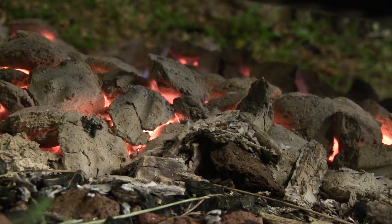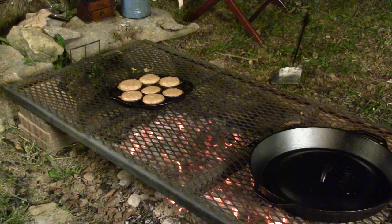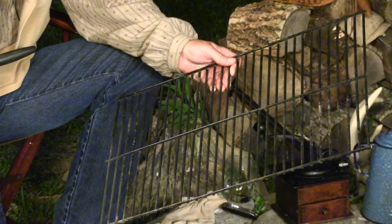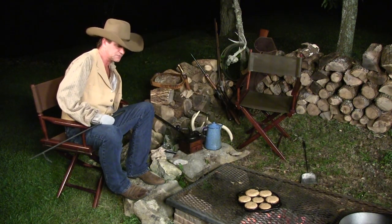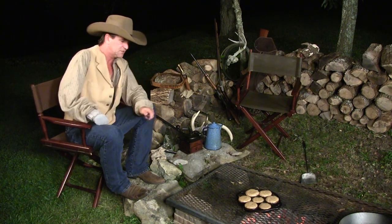Now, you can use charcoal. I had this built, and I can put charcoal underneath it, and I can put a wood fire beneath it. You can use something as small as this that you can take out of a smoker or a grill, and you can do the same thing I'm doing with a small bag of charcoal. And then add wood as you feel like you need to do so. I had this one made special by Freddie and Jay, some friends of mine. And it's just good common sense.